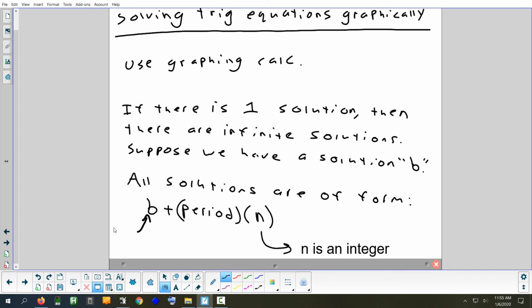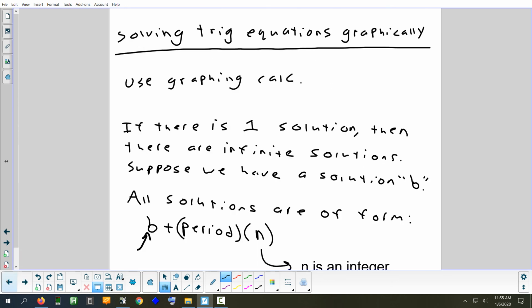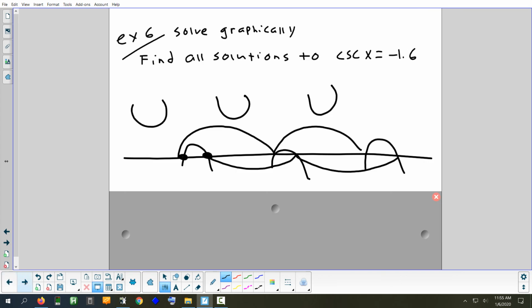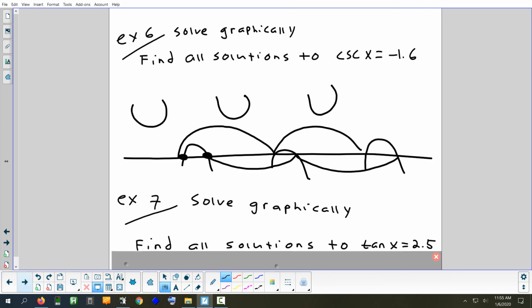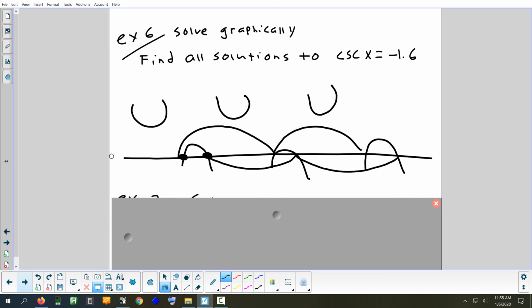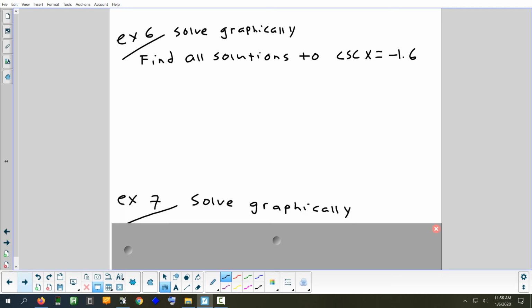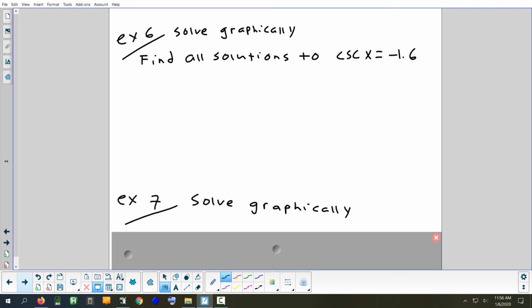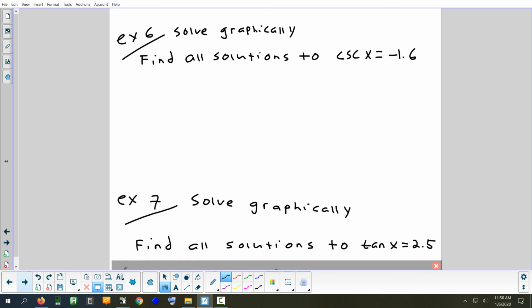Okay, so we'll do the last problem on the calculator, and that's it. So one thing you're going to need is the period. So remember, 2 pi over b or 1 pi over b, depends on which trig function you're doing. All right. So I'll do one with you guys that's a 2 pi, and then I'll do one that's a 1 pi. We'll try one of each. The top one is 2 pi.